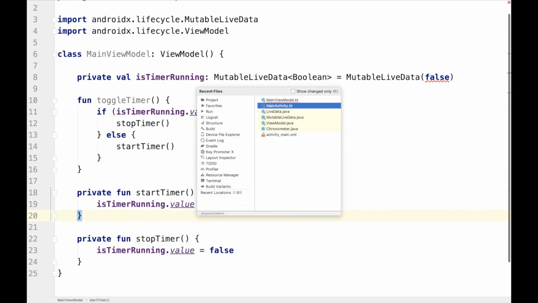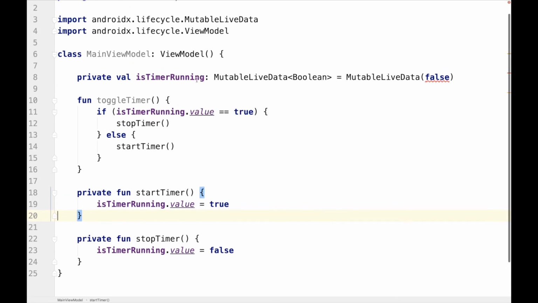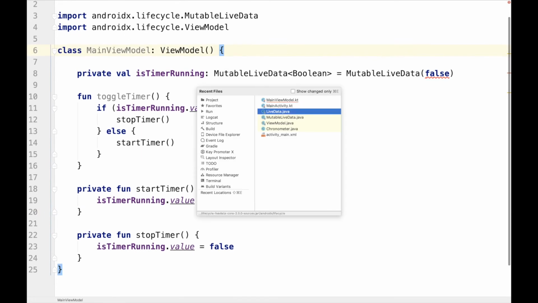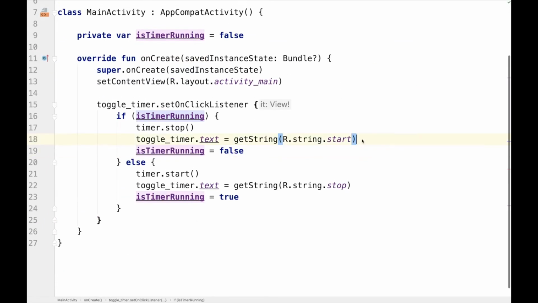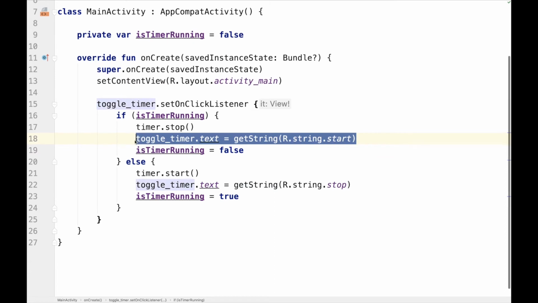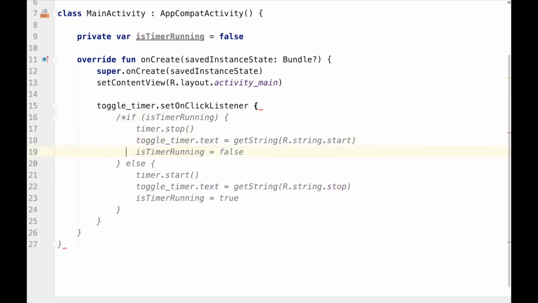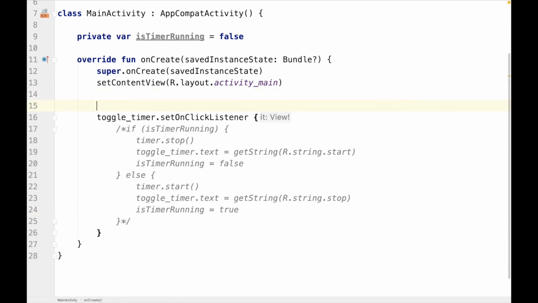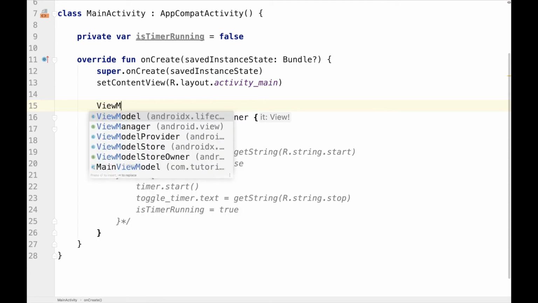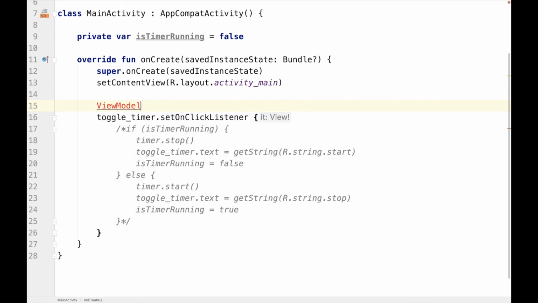Now, one more thing here is that we want the activity to change the text, and this is a UI behavior, and so we want to do it in the activity still. But in the click listener here, we no longer want to do the logic, we want to call the view model, and so first we need to get a hold of an instance of the view model in the activity, and to do that we can use ViewModelProvider that Android provides here. So ViewModelProvider, which is just a store of view models for the activity that we are in here.